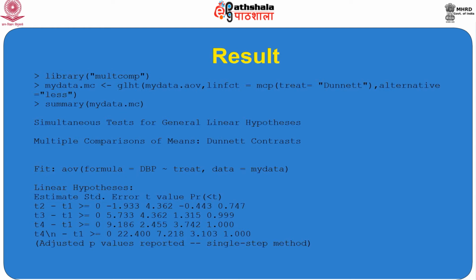The beauty of applying the Dunnett test is that it considers one arm as a control arm, and with respect to that arm the other arms' differences are compared. Here the arm T1 is considered the control arm, and in comparison to it the other arms T4, T3 and T2 were compared and the results given simultaneously. So that is the utility of the Dunnett test. When we have more than two arms and want to compare arm to arm individually, the Dunnett test can be considered.